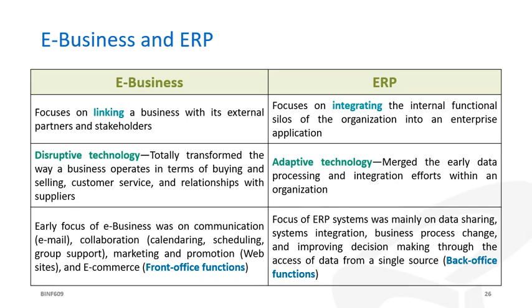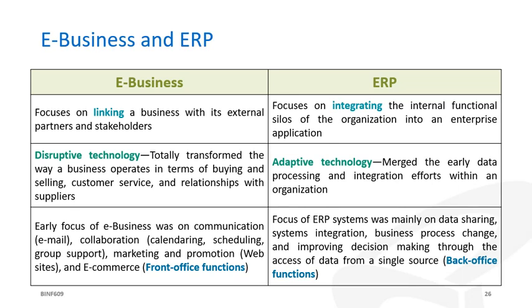This caused a lot of disruptions in the organizational strategy, structure, and power. While ERP is considered an adaptive technology, as ERP has emerged from the early data processing and integration efforts within a large corporation, which succeeded in integrating accounting, finance, human resource, and manufacturing technologies by aligning business processes with information processing logic and in transforming these organizations' structures to matrix and other flexible structures.